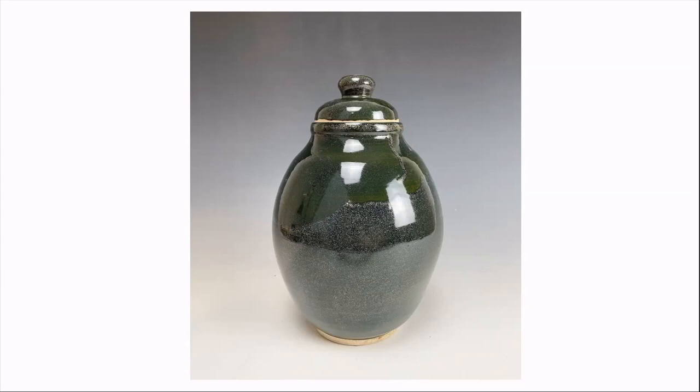Each day it's an hour drive up to Goleta, and I went probably 2 to 3 days a week. On the drive, I would think about what my plan was for the day. Usually I spent 6 or 7 hours there because I didn't want to drive all the way back. But this day I planned to make the thinnest pot that I could, and I'm happy with how it came out.